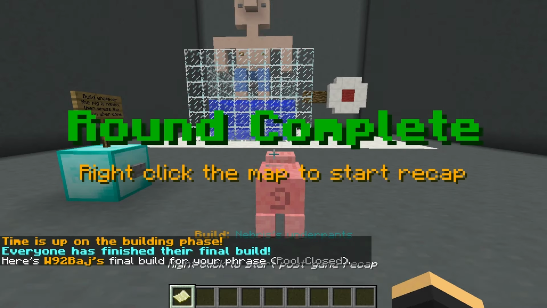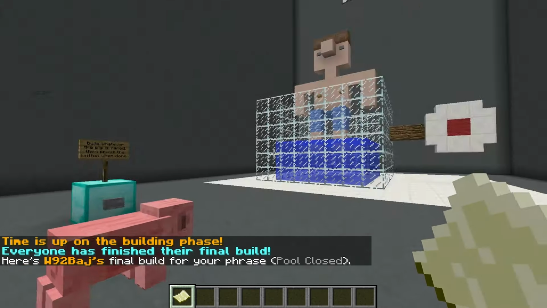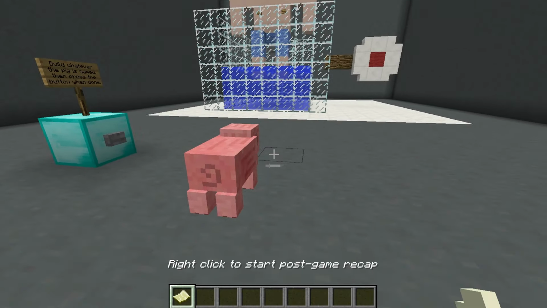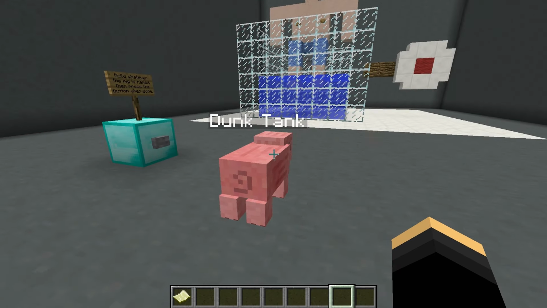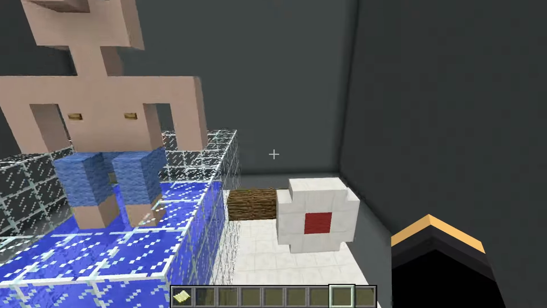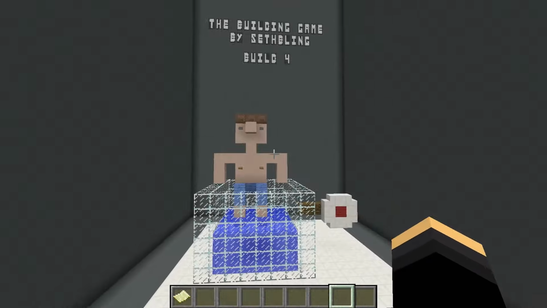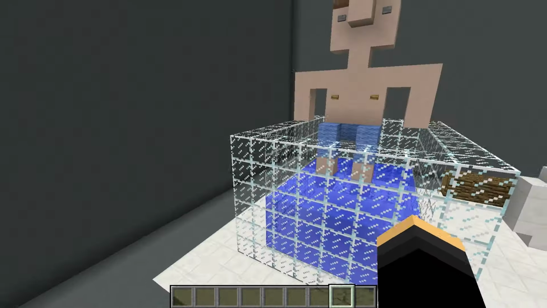Mm-hmm. Okay, so now, here we are. This is the final build in the line that you created. It should say the person's name, final build for your phrase, and it should say what your original phrase was in the chat. Now, I'm pretty sure... Oh, Jerry, this is really good. All right, so I have this map. Everybody put your map in their inventory. So nobody click your map. I'm going to be the person to click it. It'll take us through all the builds. So here we go. Here's the first one.